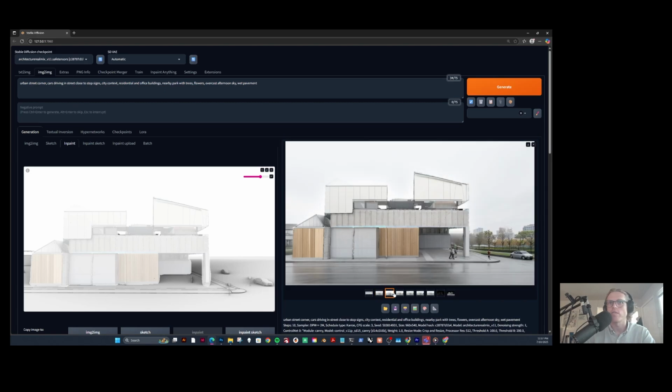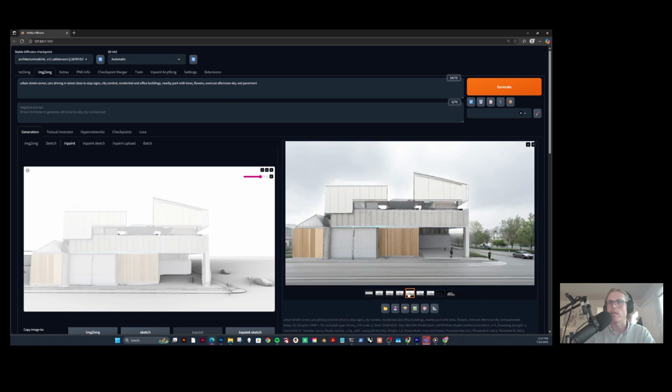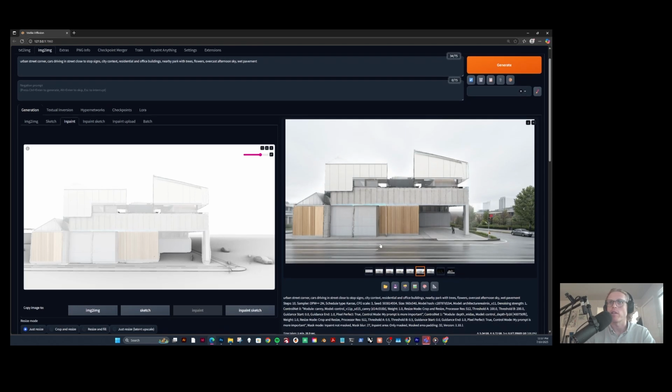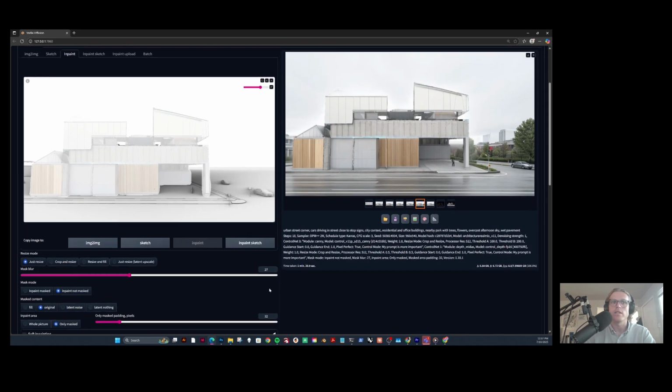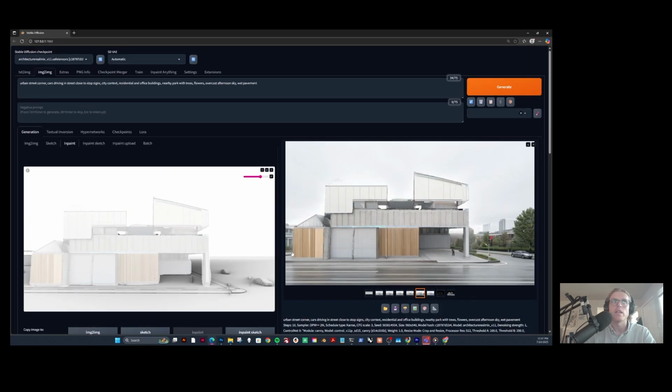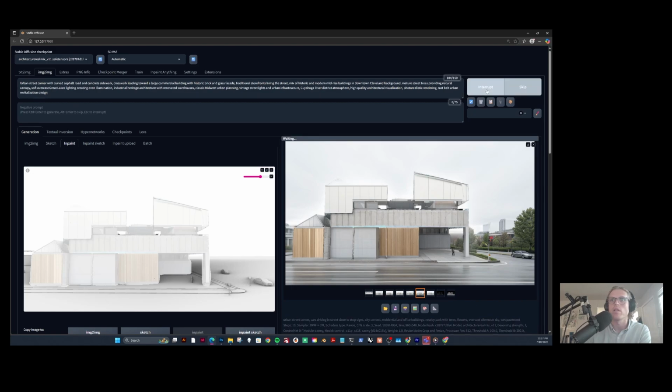So lowering the CFG scale really let me blur my background a bit more and get a little bit more detail in the background there. Let's increase the sampling steps to 20, and let's try to improve the prompt even just a little bit more. I've just taken it into DeepSeek and tried to beef it up a little bit.